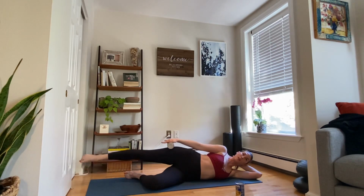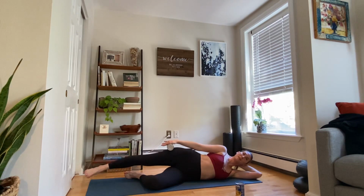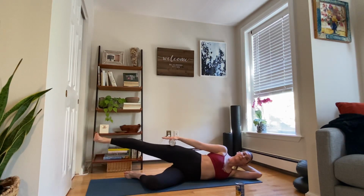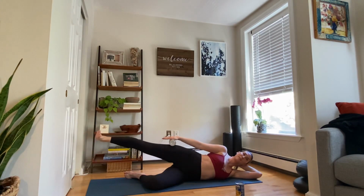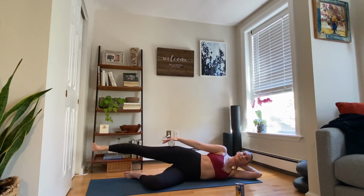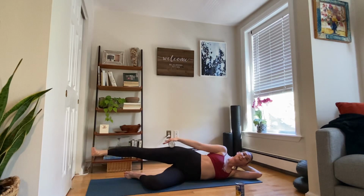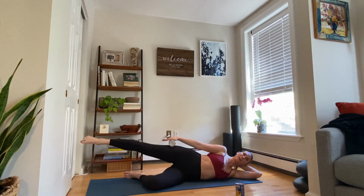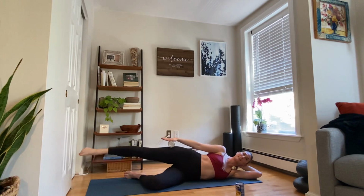We point, lift, we flex lower. Point up, flex down, point lift, flex down, four, down, this is three, down, this is two, this is one, flex down. From here, we point and come up hip height.